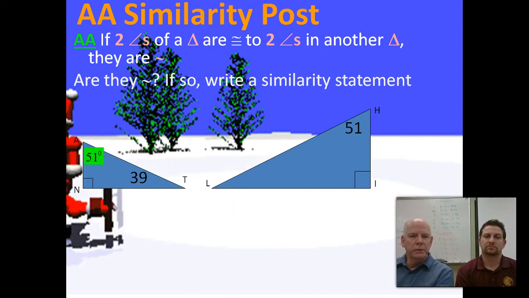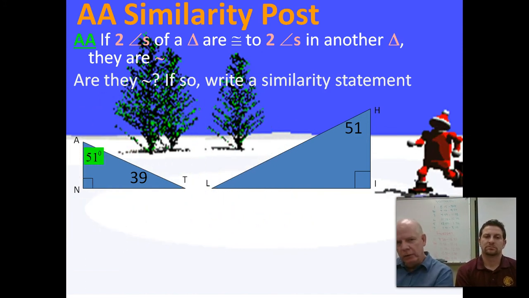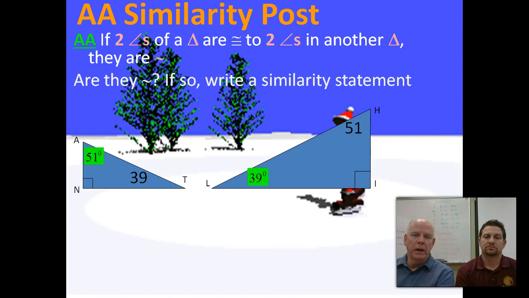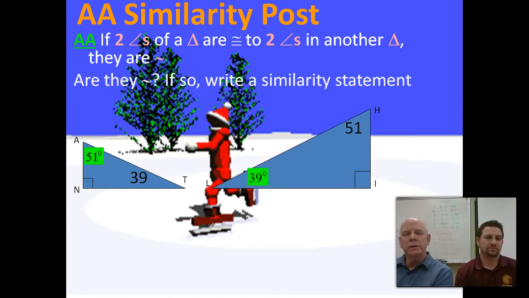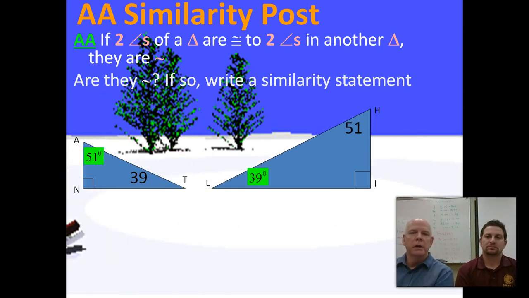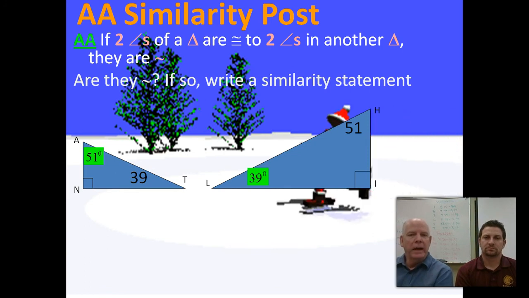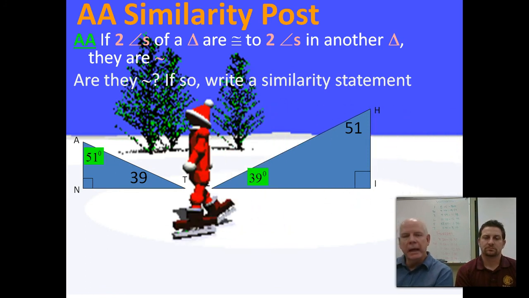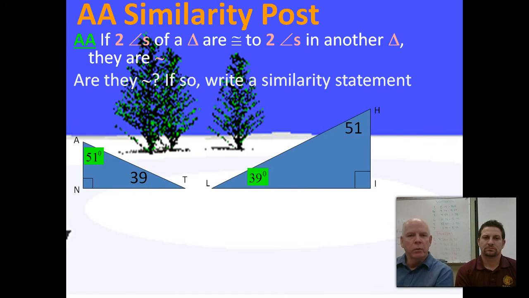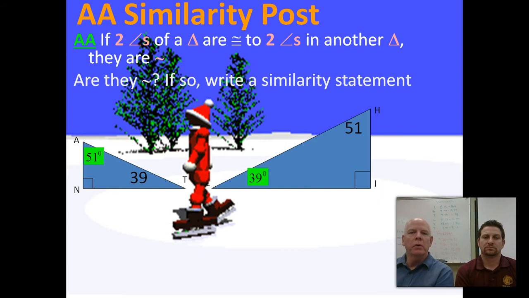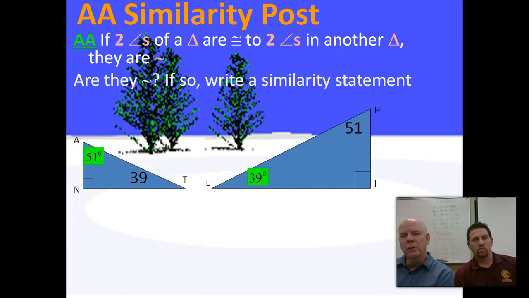And then if we subtract the 51 in the bigger triangle from 90, of course we're going to get a 39. And so the 2 triangles have angles that are congruent. It's just one is blown up or shrunk down from the other one, and if that blowing up or shrinking down is going to happen, it's going to happen proportionally. We're not stretching it out one way more than the other or anything like that. It's all happening proportionally.